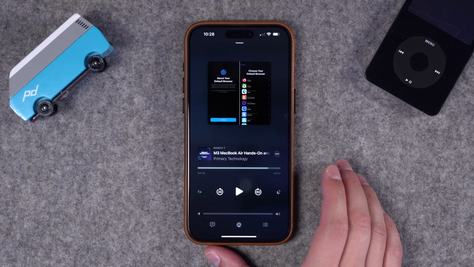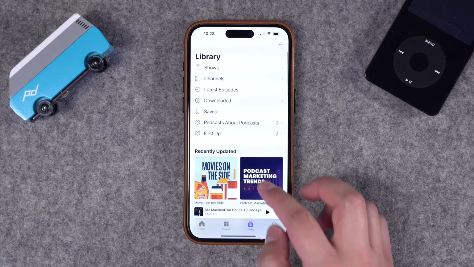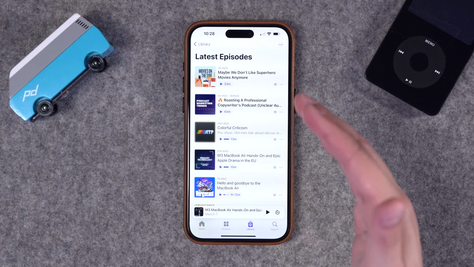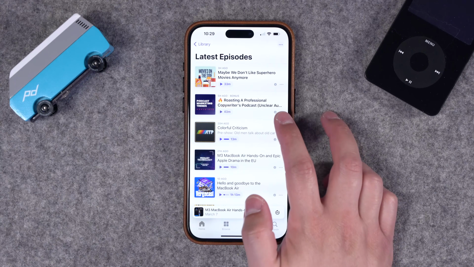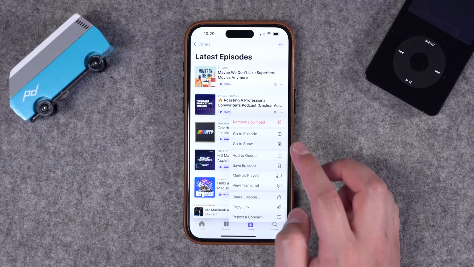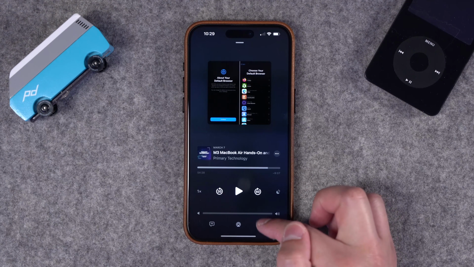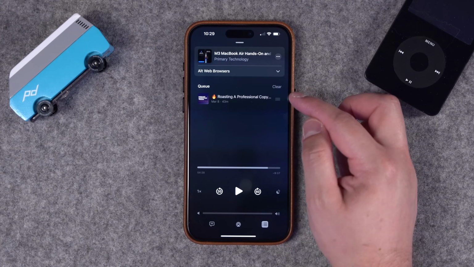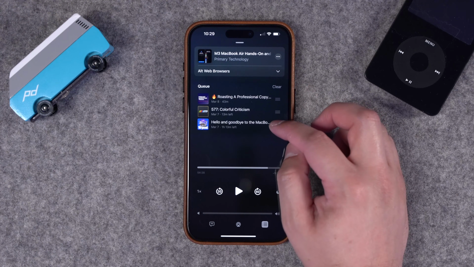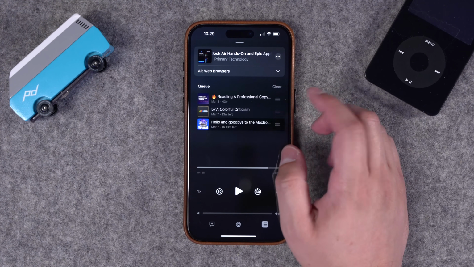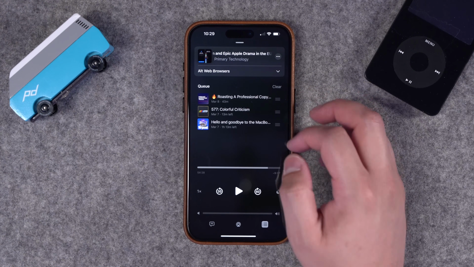Another thing Apple has improved on is adding new episodes to the queue, whatever you want to listen to next. So if I were to go to my latest episodes, it doesn't automatically have these in a queue, meaning it'll play from one to the other. But if I do want to add an episode to play next, I can hit those 3 dots, click Add to Queue, and now if I go to that Now Playing screen, go to that 3-line menu, you'll see episodes can be added here. And if you add multiple, you now see those multiple episodes here, and I can drag them up and down and decide what's going to play next when I'm done listening to this podcast. And you can also clear that up next queue if you would like.